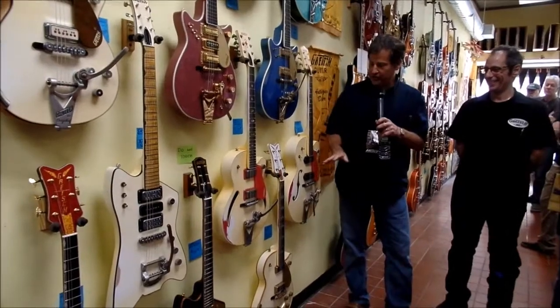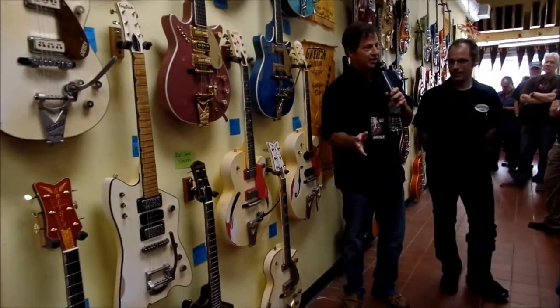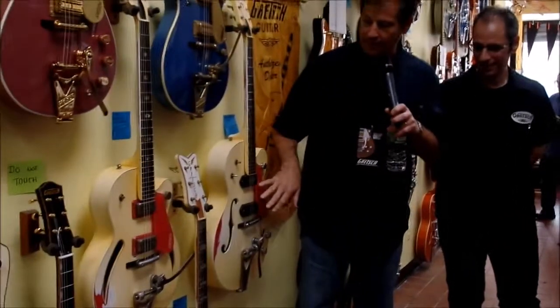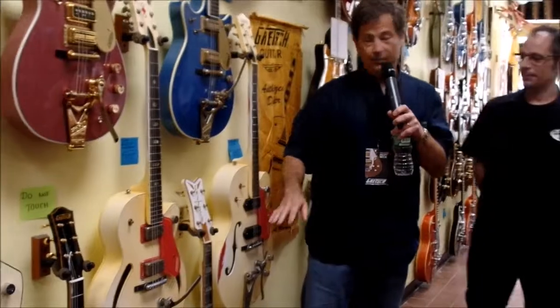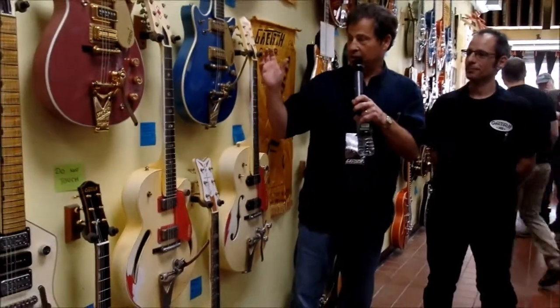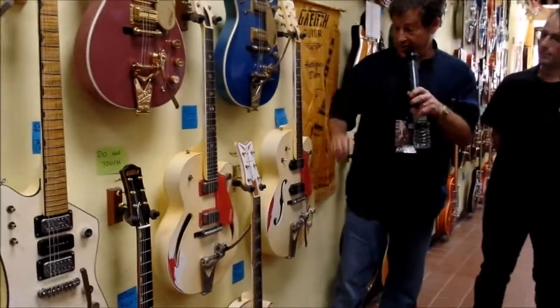And so you can see we have a 6120. Rocky likes to always change things up a little bit. So this one we have the P90 pickups, and it's aged white over Fiesta red, and the aged white looks great with the red.